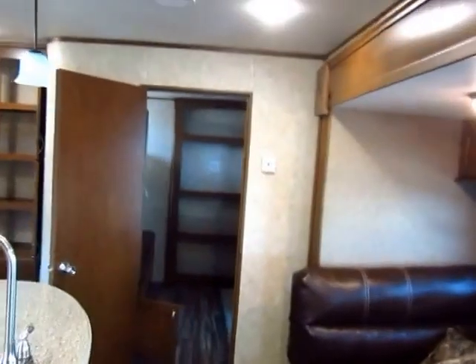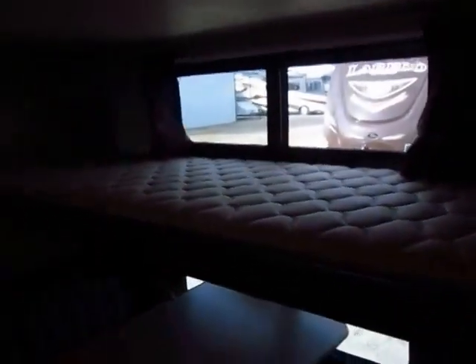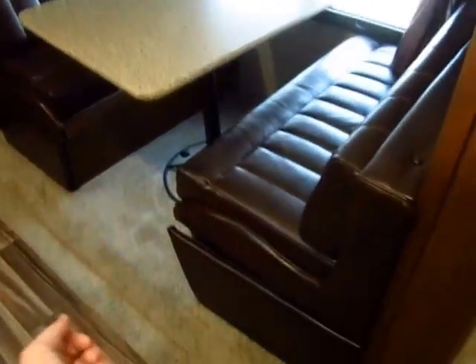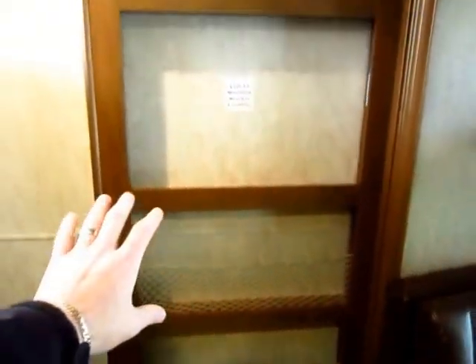Let's move over into the bunkhouse space. This bunk over here flips up so during the day you have a bit of a lounge — it's about 300 pounds rated. Each bed space has not one but two LED spotlights; the upper bunk is 250 pounds rated. Your lower dinette can turn into a bunk if need be — simply remove the pedestal. There's easy-access storage to the space below the bunks so if the kids are sitting there, you don't have to have them get up. This whole section is pure cargo storage, and it's prepped for a TV you could mount on the wall.